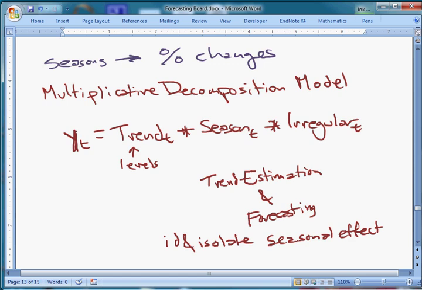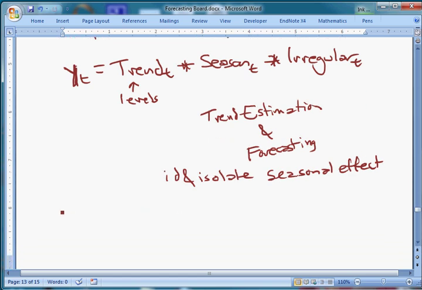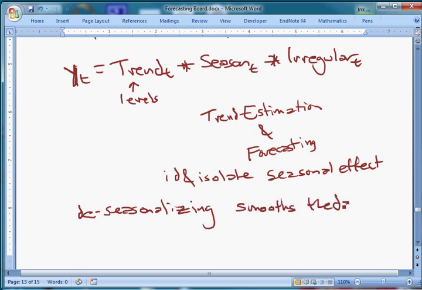In addition, one other reason you might want to do this is that if you know that you have a multiplicative model and you know that your data is seasonal, deseasonalizing, which is kind of a word, smooths the data nicely. So that can be handy.